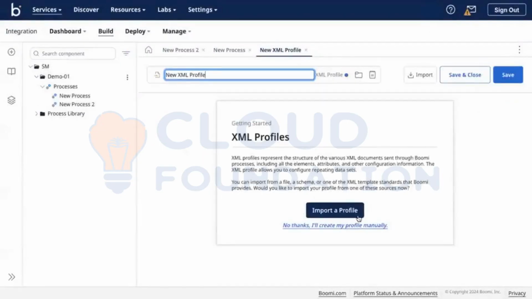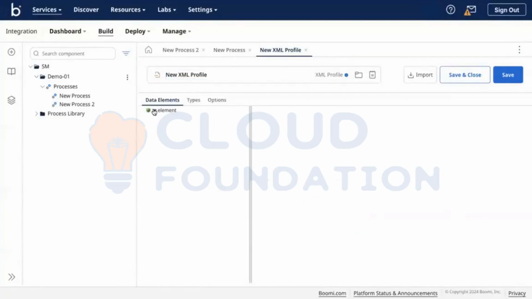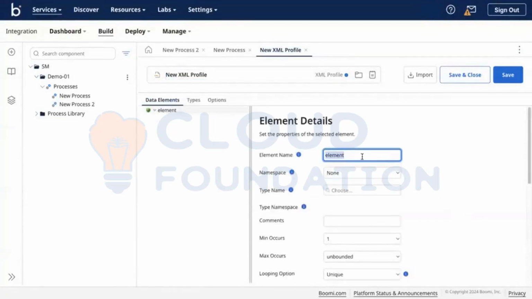We select that. We can create it manually. You can give it the name employees. Inside it, add a child element. You can name it employee like this.